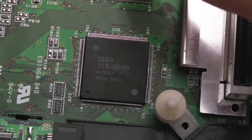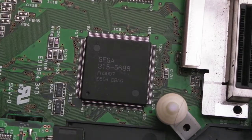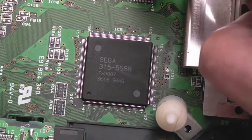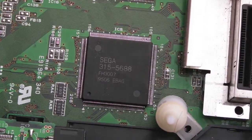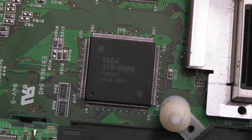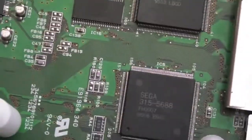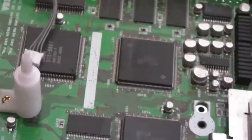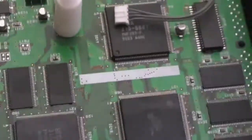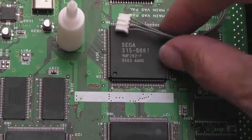I'm guessing they could be SH2 processors there, although one's got 6590, one's got 5690, one's got 5688. Could be one's a master, one's a slave. Not sure. Let's have a look further up the board. Yeah, you've got another Sega ASIC. Yeah, they're all Sega.